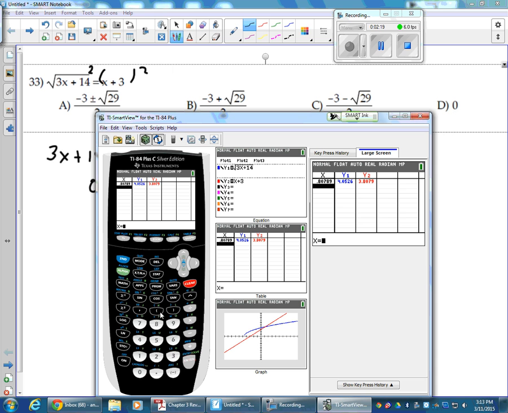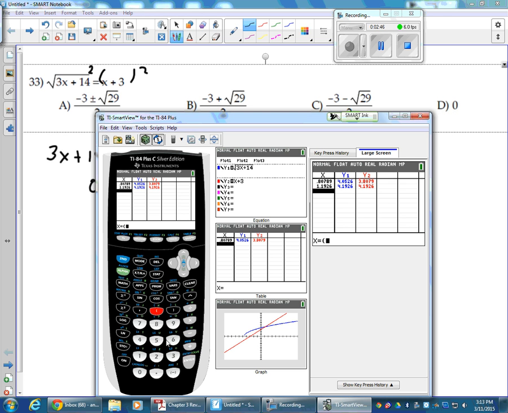And then negative 3 minus the square root of 29. I need to put parentheses around that. Negative 3 minus the square root of 29. Actually, the first one should have worked. I wonder if I typed it in wrong. Oh, there's what's happening. I probably did that the first time too. Let me try this again. Negative 3 plus the square root of 29, and then I got to make sure I hit this arrow over, close the parentheses, and then divide by 2. There we go. And I do get the same thing.